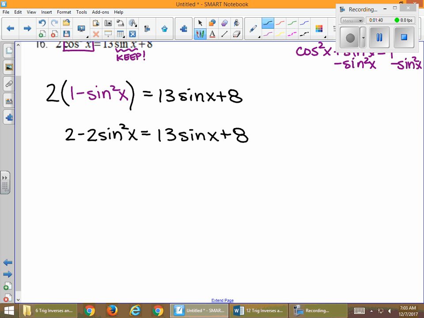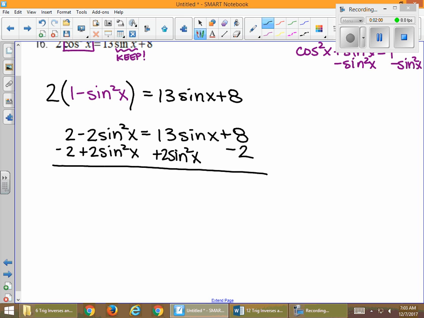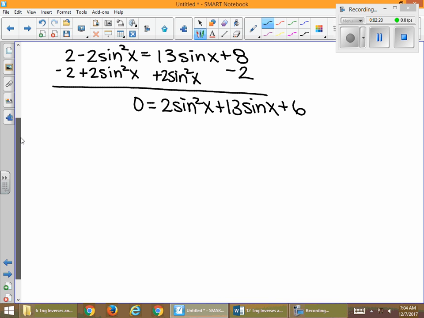And then I'm going to take everything onto the same side of the equation. I would rather factor with my squared term positive, so I'm going to subtract 2 and add 2 sine squared. There were a lot of mistakes on the test with this combining like terms situation, with a lot of our friends not showing this step and then making errors with that constant. So make sure you take the time, and switch that sign when you move across the equal sign.